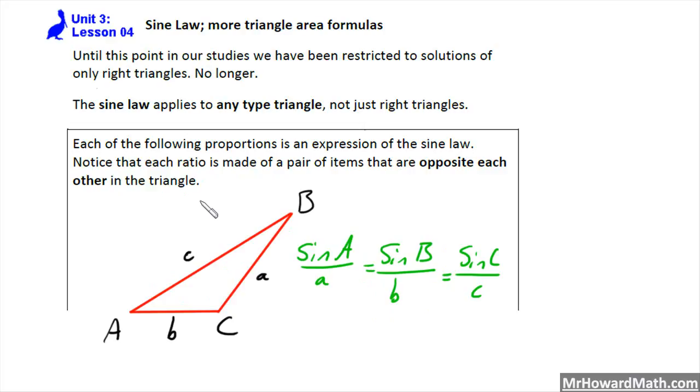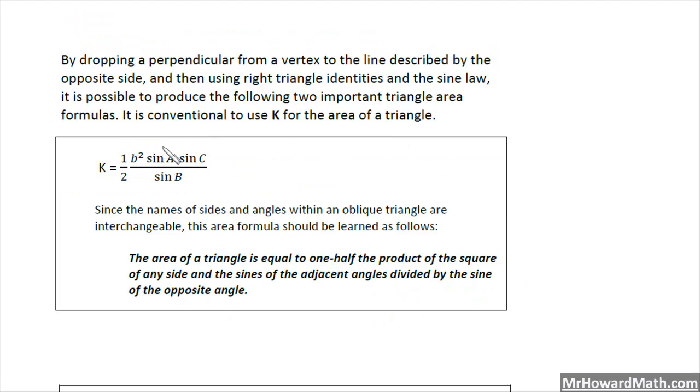All right, let's look at the next section. We know for a right triangle, if we take base times height and divide it by 2, we can get the area of a right triangle easily. So we take the two non-hypotenuse sides, multiply them and divide by 2, and that gives us the area. When you're dealing with a non-right triangle, and this would technically work with a right triangle as well, but base times height over 2 is easier.